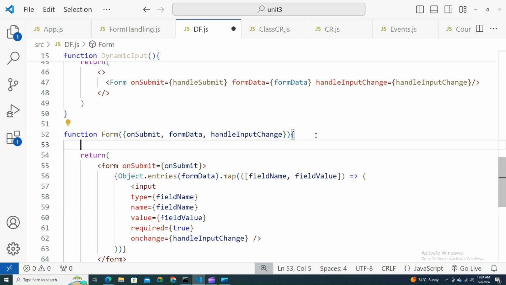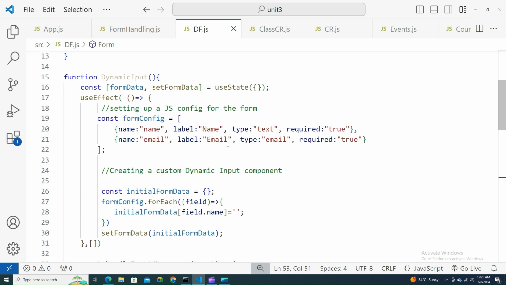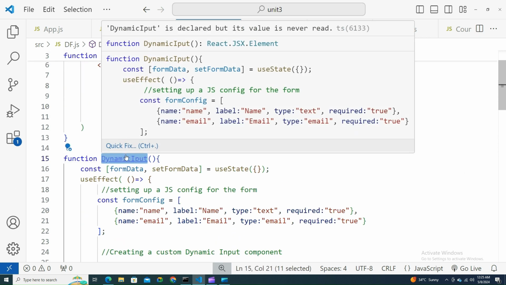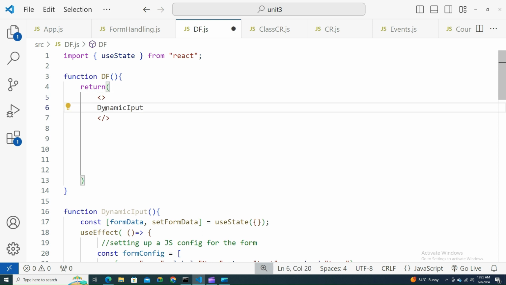Let me write that part here, right? So let's call upon dynamic input, copy this part, call upon that function here. Pardon the spelling.